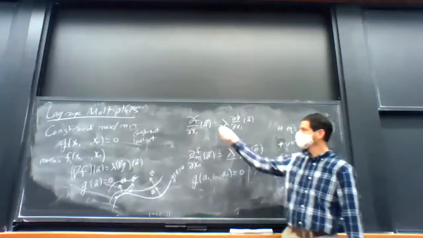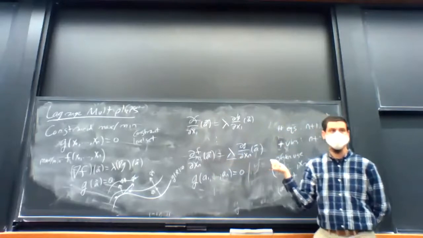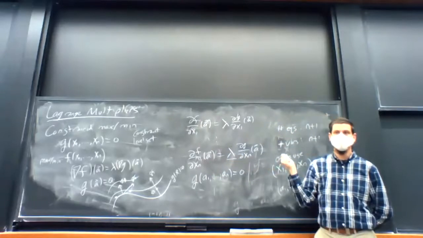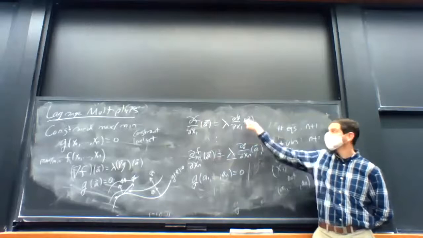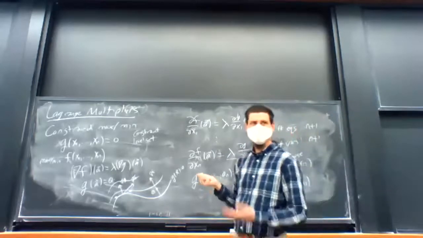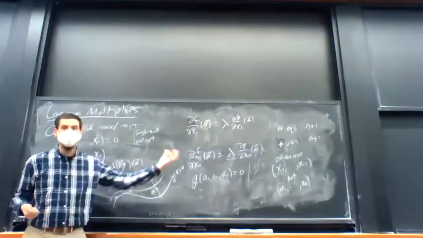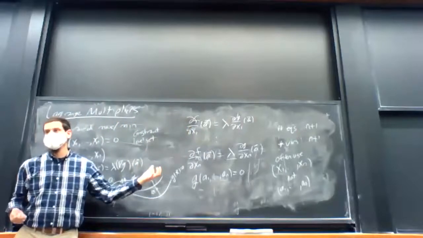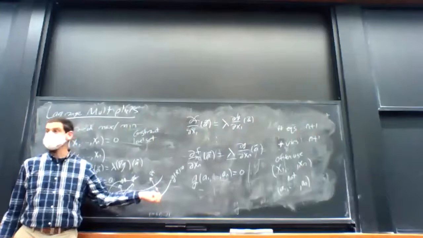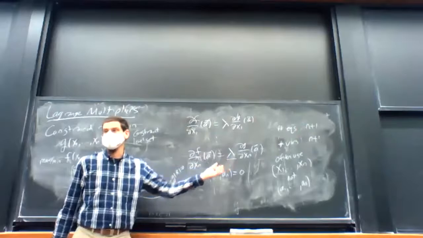So if the gradient of f is 0, all of these on the left-hand side are 0. So what should be true about lambda? It's 0, or the gradient of g happens to be 0 as well. Normally we will assume we have a surface where the gradient of g is not 0, that it does have a non-zero normal at every point. It is possible that the gradient of f could vanish on the surface, and that's also a candidate. So it is possible that lambda could be 0.